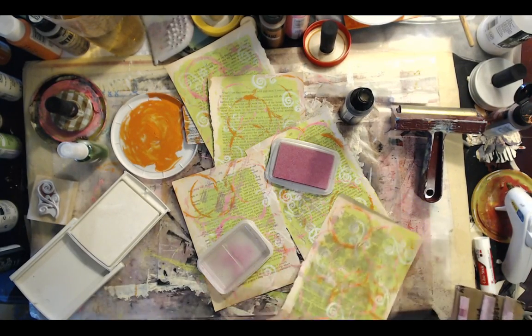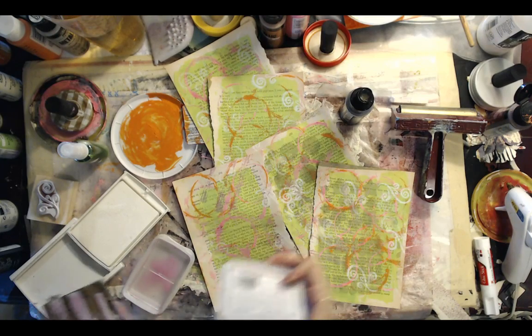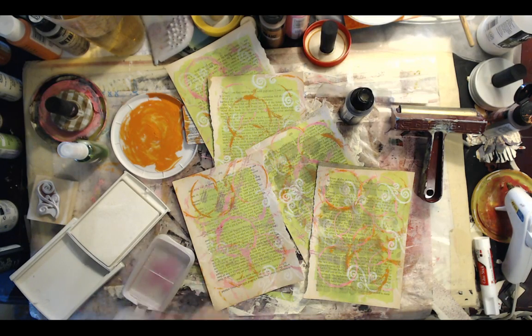I use a darker ink on it, and then you can really see it. So it shows you can make a marking tool out of anything, friends. You don't have to go buy it. Make your own out of your recycling.